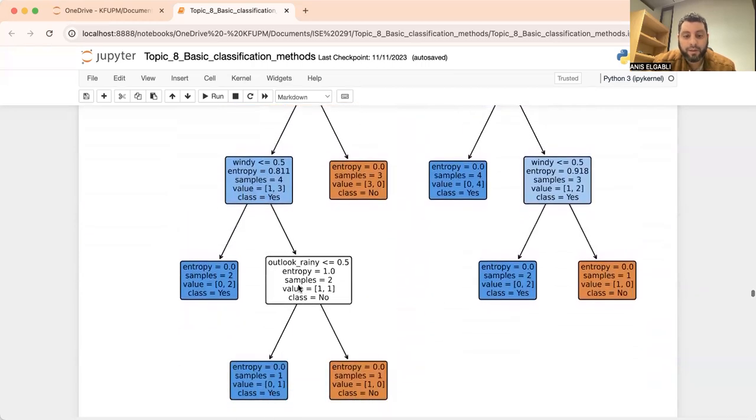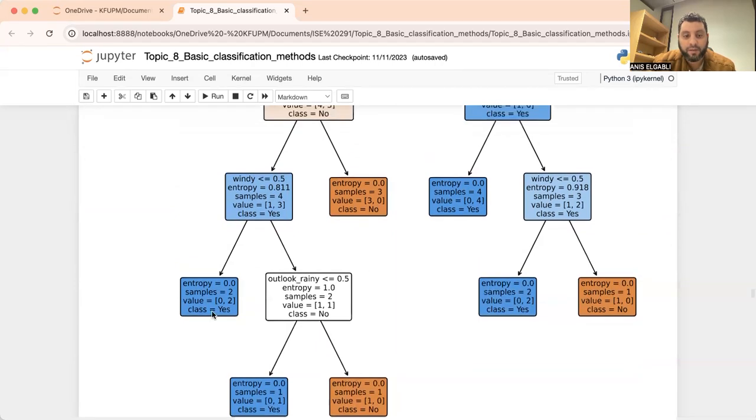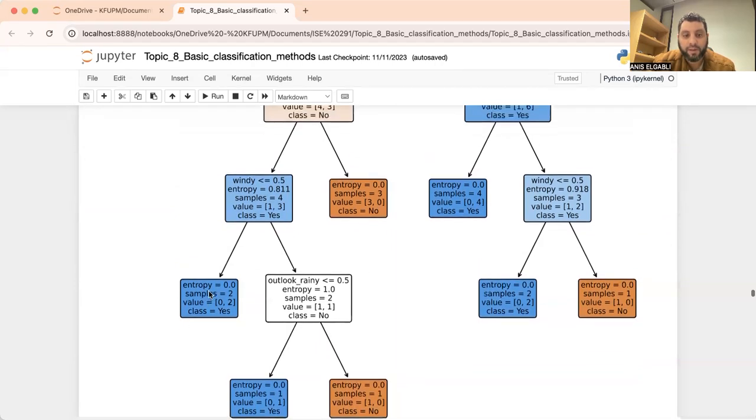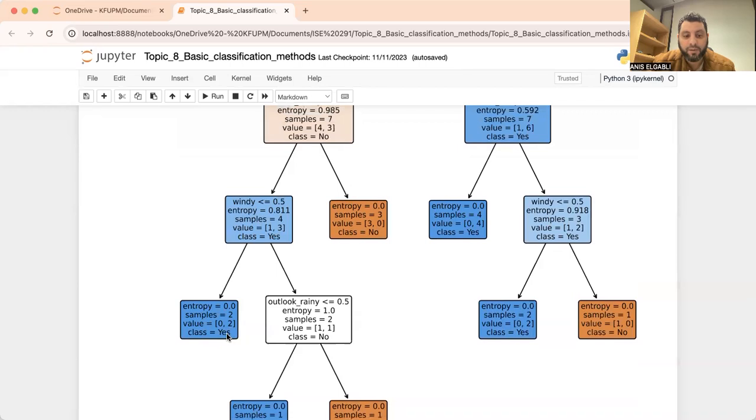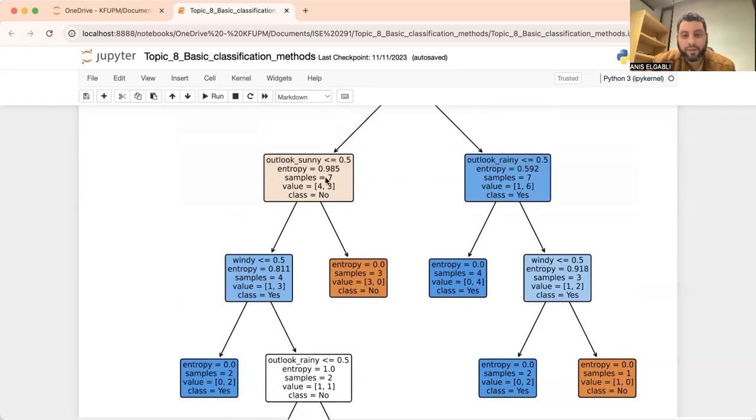Okay, just one thing to mention here: why the color here is white, because here we have an equal number of samples from both classes. So if it's dark blue, then all of the samples belong to class yes. If it's clear orange, then all of them belong to class no. And if it's a mix of these 2 colors, then there is a confusion here, there are samples from each one.